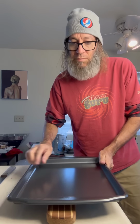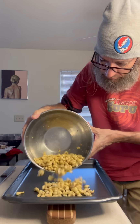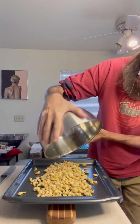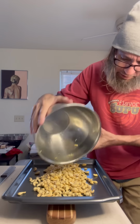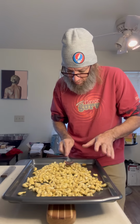Get yourself a baking pan. Cashews are gonna go right down on that. Sprinkle any of that excess oil right onto those cashews. I'm just gonna spread them out because then I'm gonna salt these and I wanna be sure and try to get all of them. Nice even coverage is what we're looking for here.